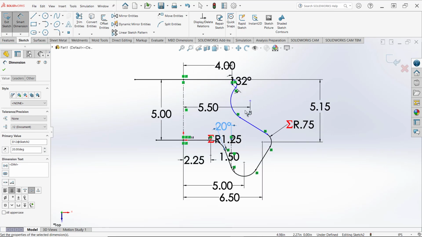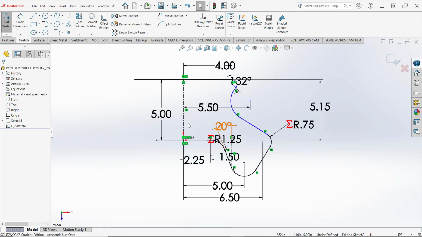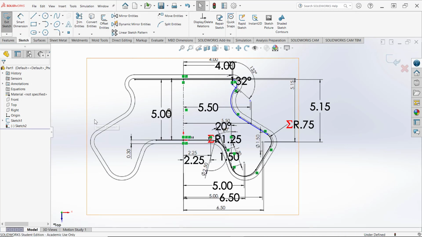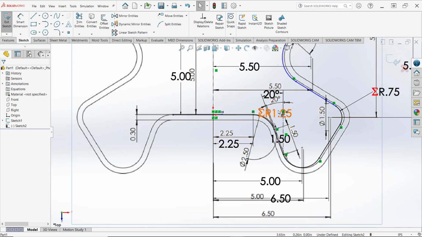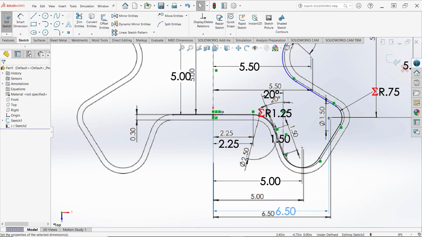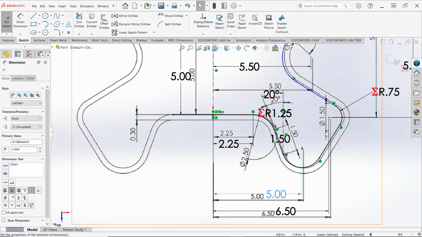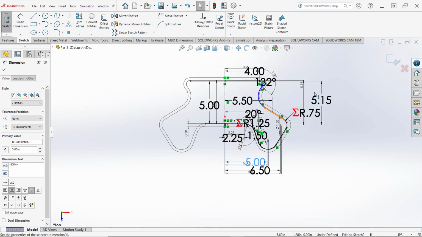Alright, I have put in a lot of the dimensions. Let's turn the visibility of sketch number 1 back on again. And so I have the 5 inches here, I have the 2.5, I have the radius 1.25, I have the 20, I have the 1.5, I have the 6.5, I have the 5 inches, I have half of the 1.5 here for the radius.